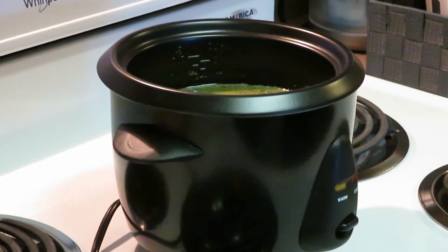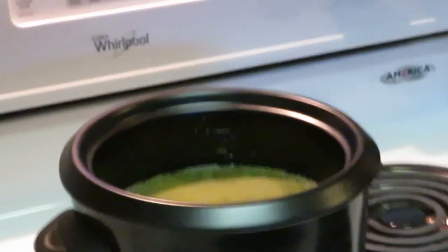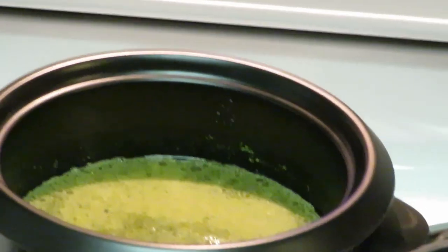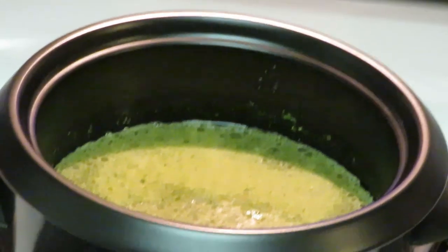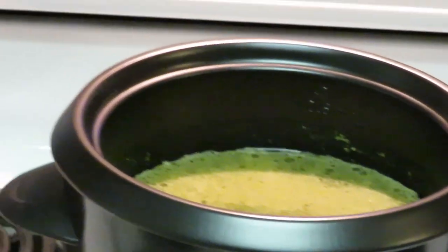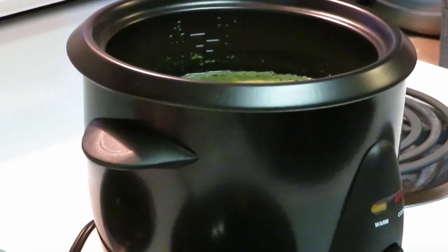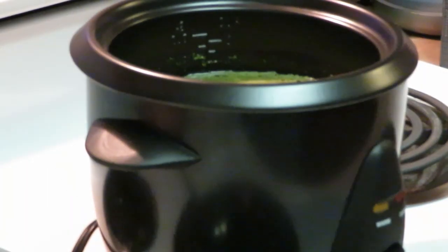Just the lime flavored rice, you know, just to give your rice a little extra. Let me show you guys. You know, that's what it's looking like. That's what it's looking like in there. So let's go ahead. Let's get our rice cooker all nicely plugged in. Let's focus, camera. There you go. All right, so let me go ahead, get my rice cooker covered.